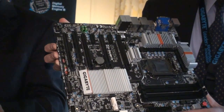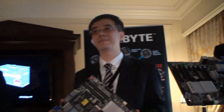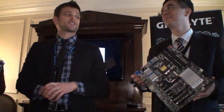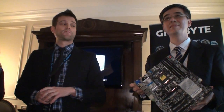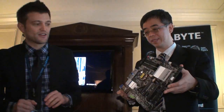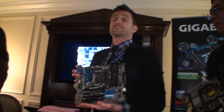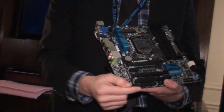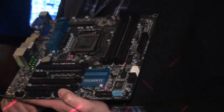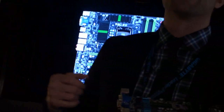We also have — this is the world's first motherboard to feature Creative's Soundcore 3D, their new audio processor. So we're definitely keeping the same feature sets. This is a four-way SLI or Crossfire board, so we're really excited about that. I also want to mention: I took these from the engineering department, so the heat sink design is not final. We want to keep some of our secrets for the launch date, but we did do some mock-ups so you can get a better idea of what our goal is for these platforms.